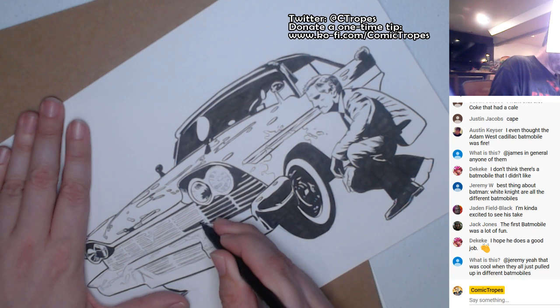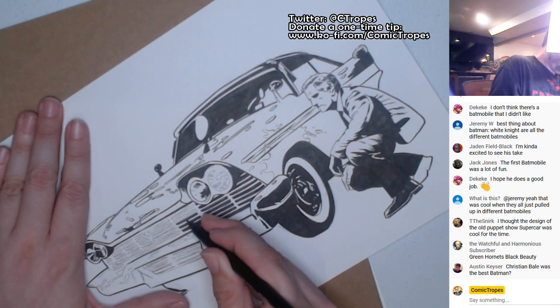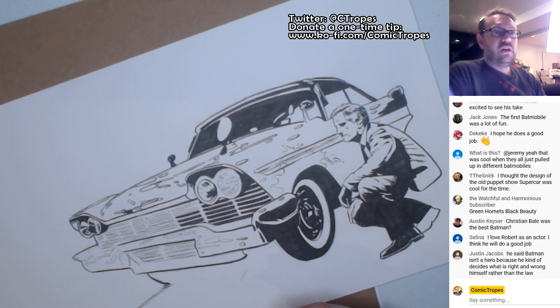And I think I've mentioned this before, but he appears in this drama from about a year ago called Good Time. Basically a type of crime movie. It's really, really good. So, I recommend it. Christian Bale was the best Batman? It's hard to say. I thought he did a great job.